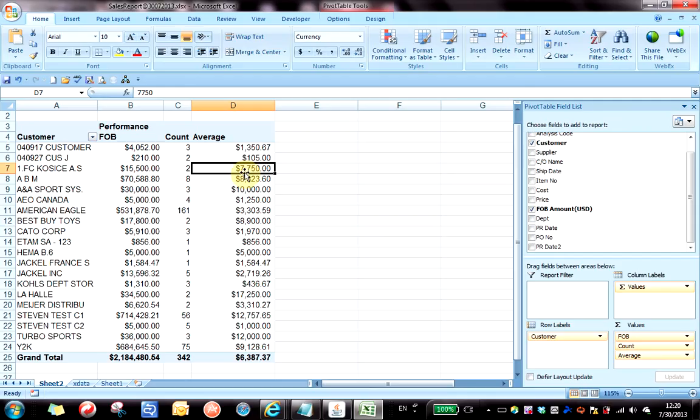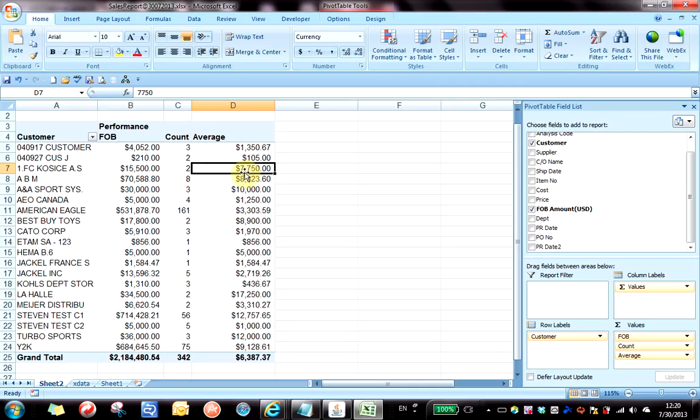Upon this revenue, I would like to see the contribution in percentage for each customer. For example, maybe this customer will contribute 50%, something like that. I would like to have 50% here, over here.